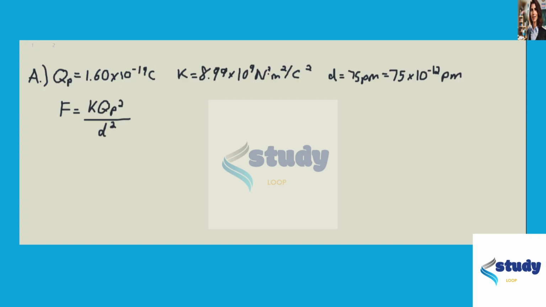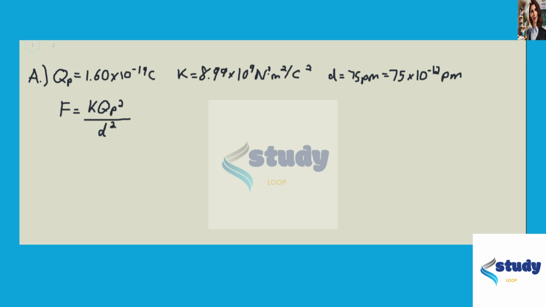All right, guys, we're going to be doing problem number 16 of Chapter 5 in Chemistry Essential Science. So use the equations in problem 5.15 to calculate the electrostatic repulsion for two protons separated by 75 picometers, and also use the gravitational force of attraction for two protons separated by 75 picometers. So we're going to use this equation.